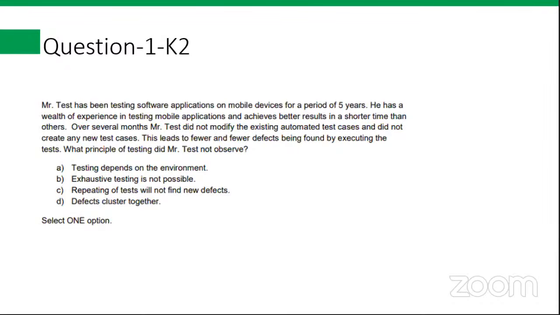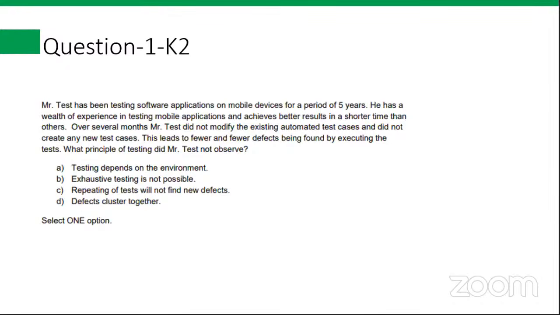So I think we had sufficient time here. And the correct answer would be option... Which one would you think is the correct answer based upon this principle? You have 4, and the tests are not yet cleared or the tests are not yet updated. So the correct answer here is option C. That is, repeating of test will not find new defects. But is there a principle called repeating of test will not find new defects? Definitely, you wouldn't be finding such a principle if you check the 7 testing principles.